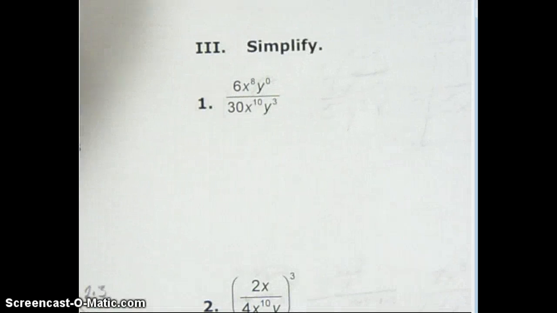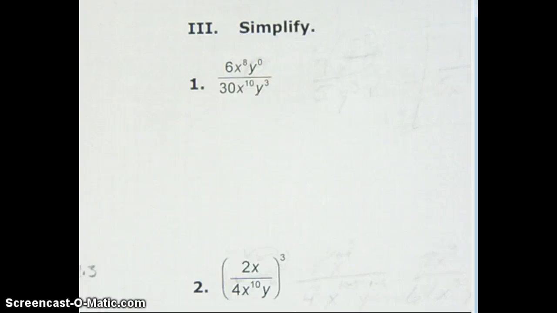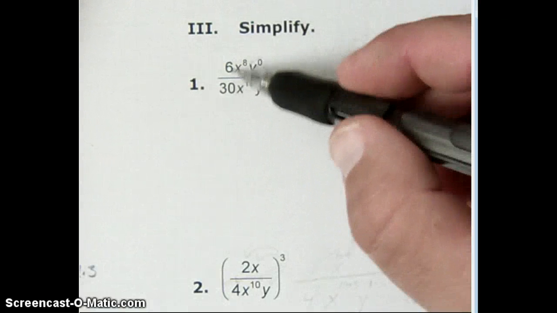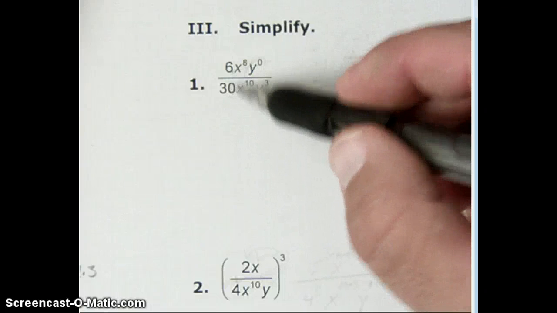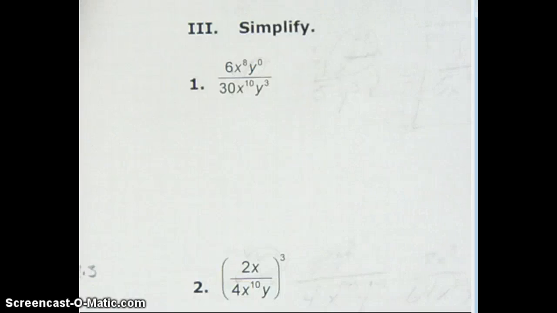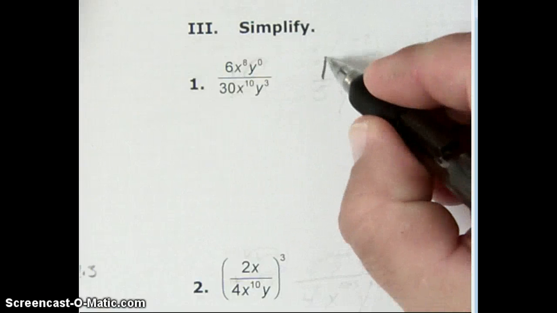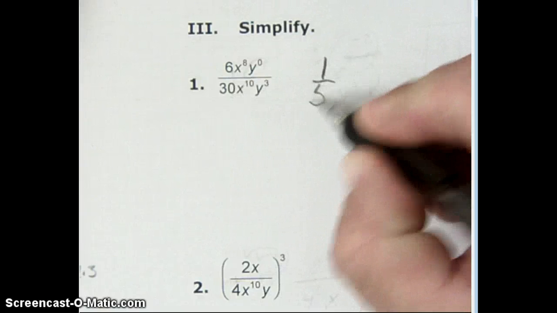So our examples for today: question number 1 starts off with a big old fraction. We talked about this a couple lessons ago. We already did the quotient of powers, and that's exactly what I've got going right here, except my first two numbers are not exponents. They're just regular coefficients. So what do you have whenever you do 6 divided by 30? Be careful. Don't tell me it's 5, because remember, the smaller number is on top, so you're going to end up with a fraction.